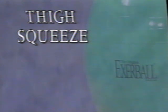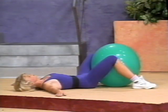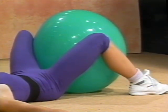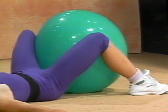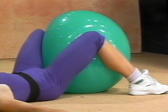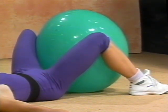Thigh squeeze. Lie on your back with your knees bent and your feet on the floor. Maintain a backward pelvic tilt. Hold the ball between your knees and squeeze your thighs together for 2 to 5 seconds. Do not arch your back. Relax, then repeat 8 to 10 times.